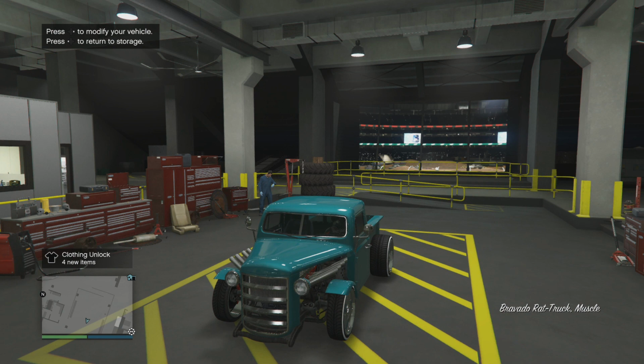Now what you need to do is hit right to modify the vehicle, and then straight after it you're going to fully press the right trigger, R2 on PlayStation, RT on Xbox. You're going to fully press the right trigger and release it straight away.